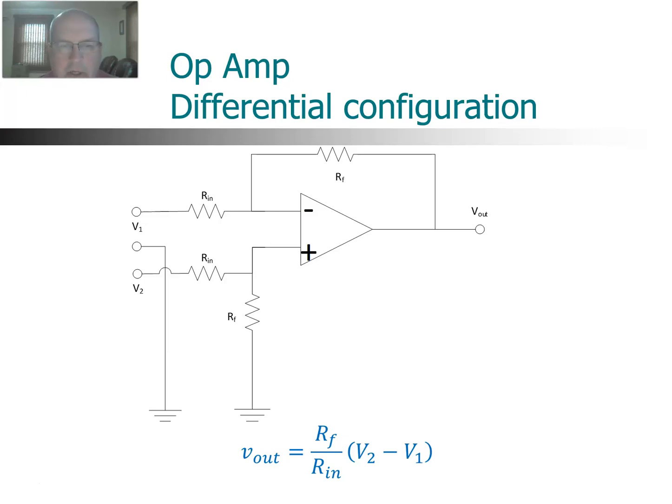Notice on all three of these configurations, and generally speaking with an op-amp, we don't have capacitors here because we want to pass the DC. That's another neat feature of op-amps: they actually amplify DC. So if you don't want to do that, you can add a coupling capacitor, but many times you actually want to amplify the DC. For example, if you're using an instrumentation amplifier, you may have a small DC signal that represents perhaps a temperature or pressure or something like that, and you want to amplify that before you put it into an analog to digital converter or something like that. So you can use an op-amp and just amplify the DC.